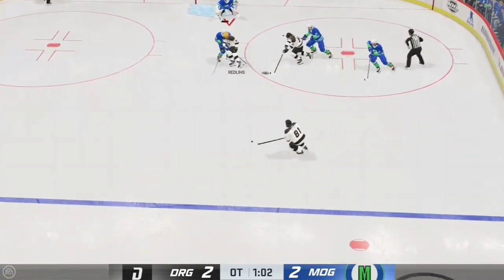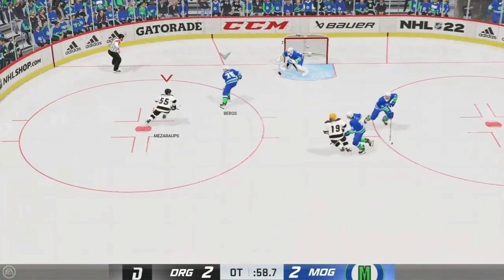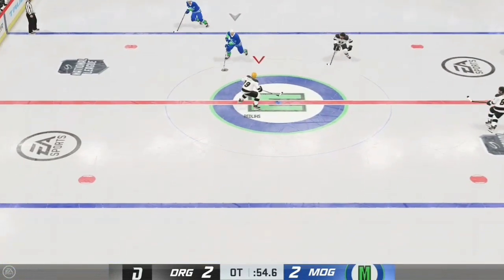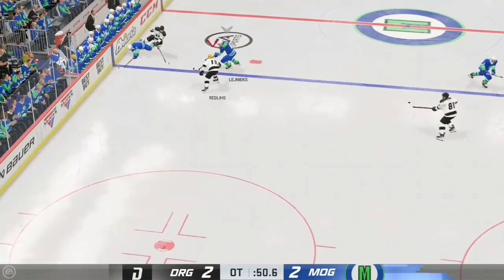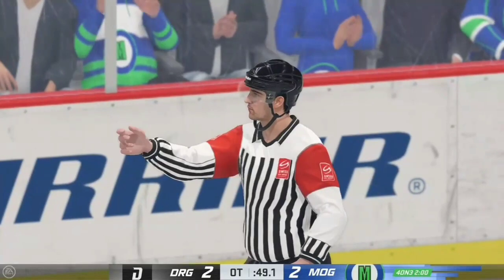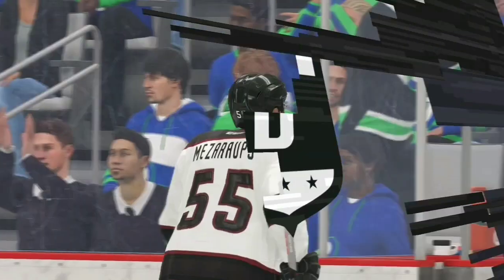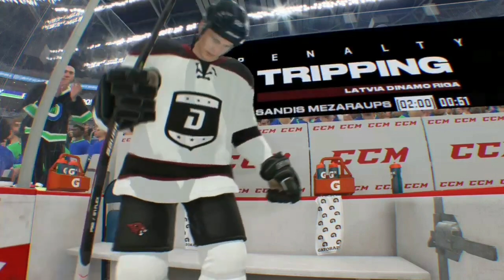Puck is dropped and we are back underway. 1 minute. From the blue line. Turns them away. Straight up the middle. Here they come. Strong defensive effort. And someone's going off here as the ref's hand goes high in the air. And let's see what the definitive call is on the ice. You don't get a lot of power plays in overtime, but here's one. There's an opportunity to win.